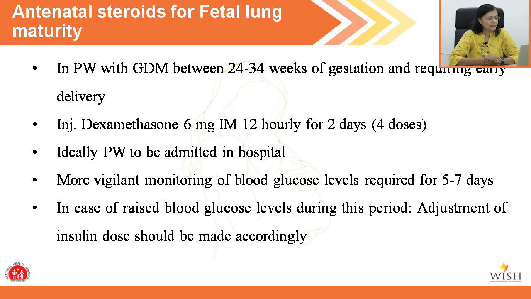Then the pregnant female who is diagnosed with gestational diabetes may require early delivery. If this is required in these patients because of other associated complications, then it is very important that the lungs of the fetus are mature. So dexamethasone should be given in these patients under the supervision of an obstetrician. That is most important, and they need to be admitted to the hospital with vigilant monitoring of blood glucose, which is a must in these patients, because if there are any high or low levels and they are not able to manage it, they can be referred to higher centers.